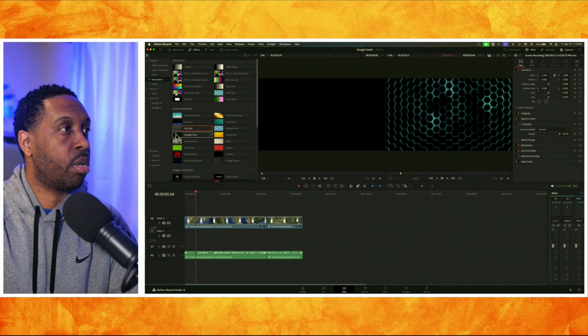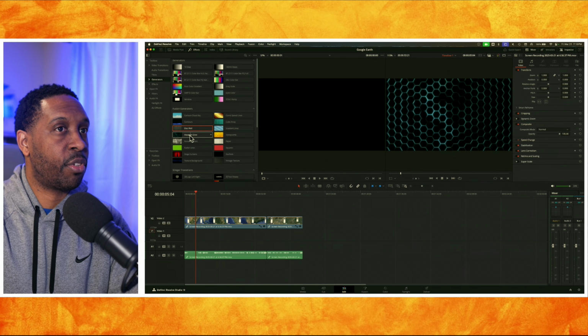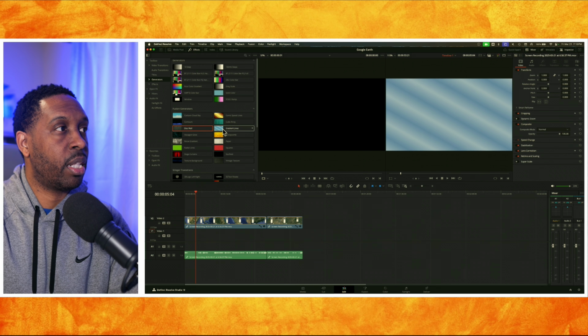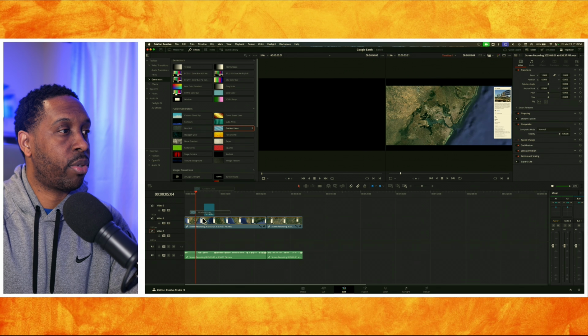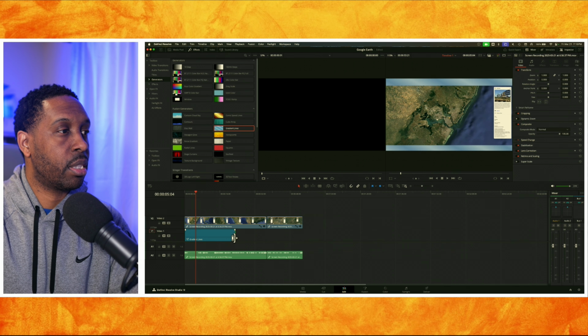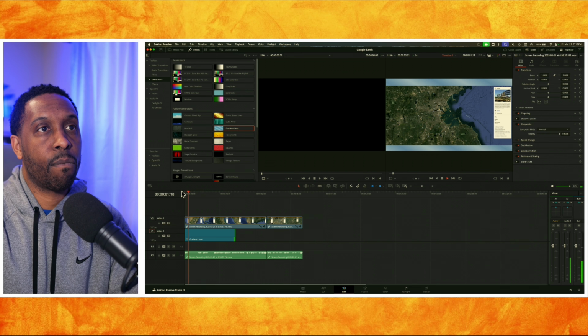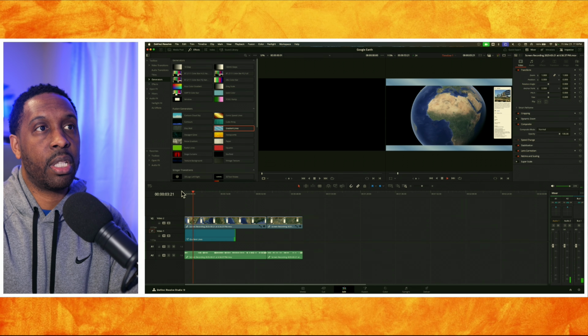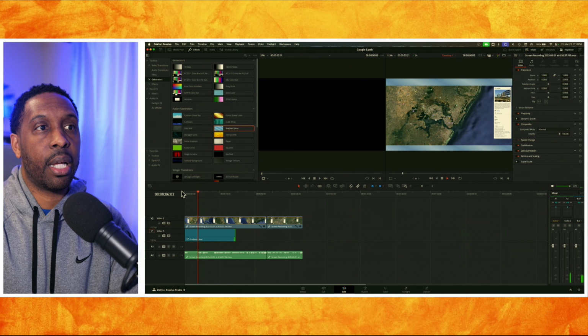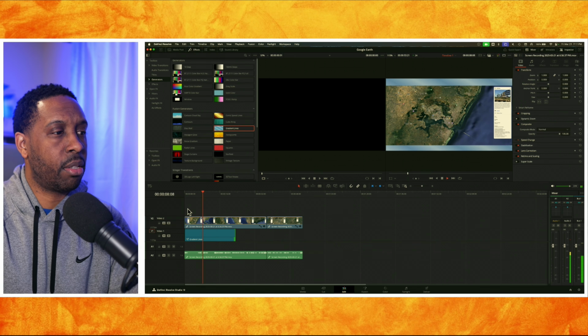So the honeycombs don't move, but the hexagon, when I drag left to right on top of those, move, and then the gradient lines, they move. So let's drag the gradient lines down. And I'm putting it on that video 1 layer. So let's see what that looks like. And so you can see some subtle movement there. I kind of like the feel of that. It's real subtle, so a little too subtle for me.